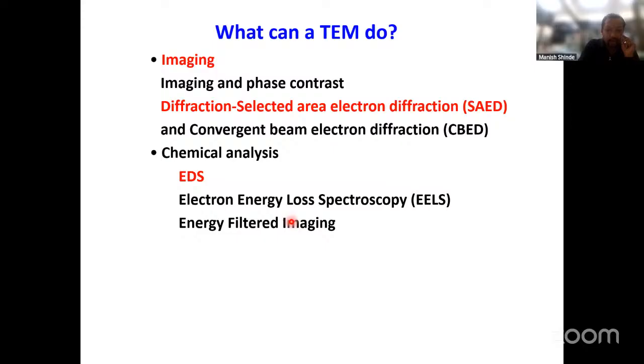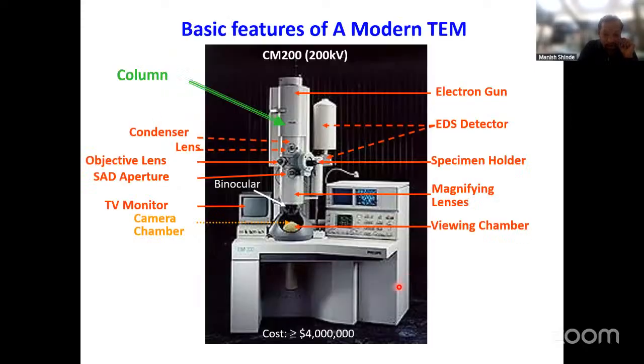For EELS, electron energy loss spectroscopy, there is another detector at the bottom. You can see here. That is useful for further analysis. There are different apertures. Apertures basically will determine the thickness of the beam that is interacting with the sample. Based on what kind of information you need, you can vary the thickness of the beam also. Then there is an EDS detector, and the specimen holder.